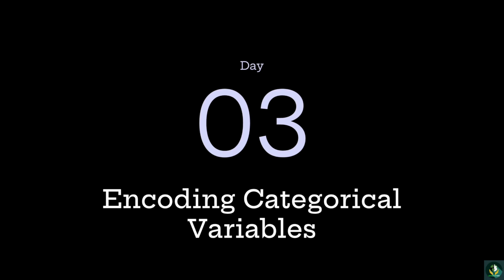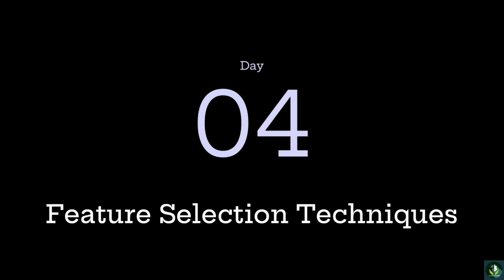So just to summarize today, we understood and implemented different encoding techniques for categorical variables. We chose appropriate encoding methods for nominal, ordinal, and high cardinality features. We observed the impact of encoding techniques on machine learning model performance, and all this helped us gain some practical experience in using encoding techniques with real world data sets. If you have any problems or questions based on whatever we did today, let me know and I'll get back to you. Day 4. Today we are going to look at some feature selection techniques.